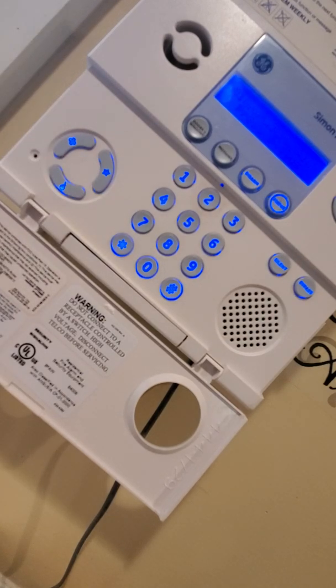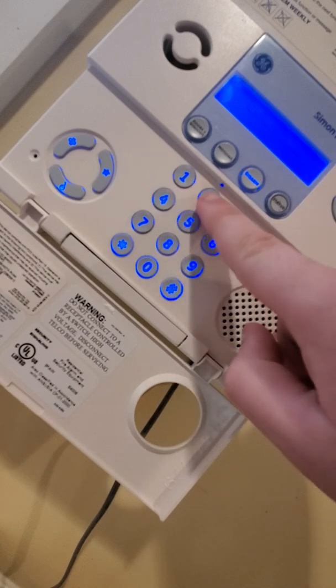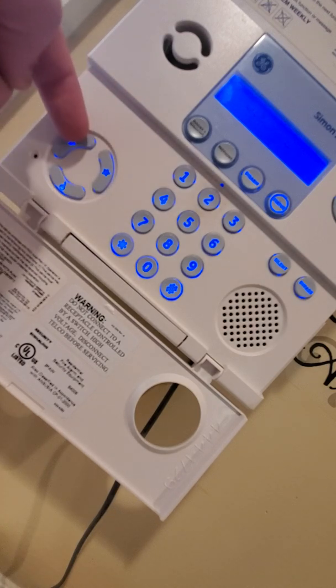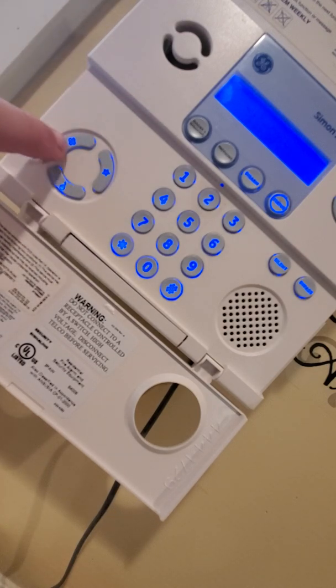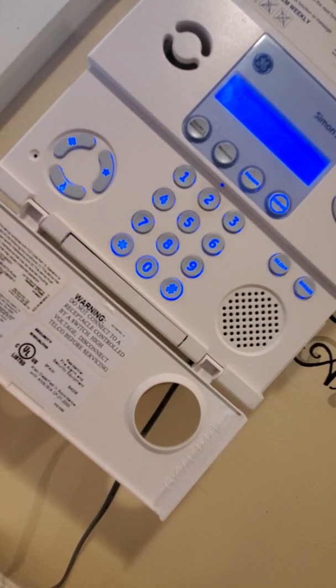Same thing, status light lights up. System panic alarm. Enter Cancel. Access code. Disarmed. Now, medical button, I don't know if it's just my panel and you guys may be able to tell me, it acts a little funny. If you hold it down, it will not activate. However, to activate it, you just press it twice. Like that.